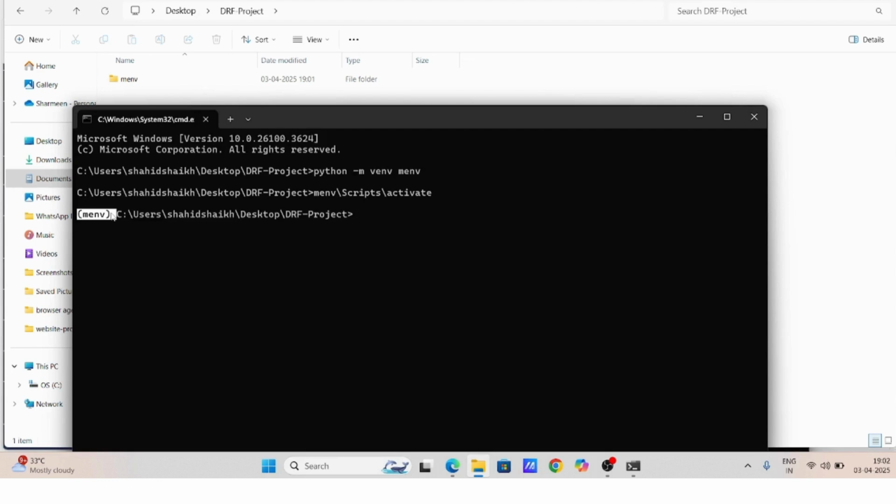So let's install the Django REST framework by running pip install Django REST framework and hit the enter button.